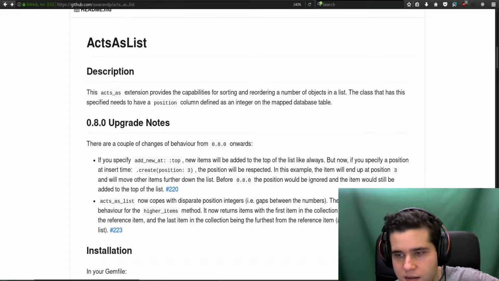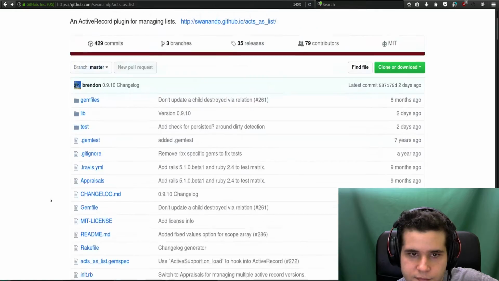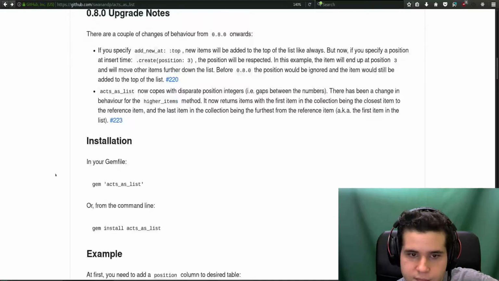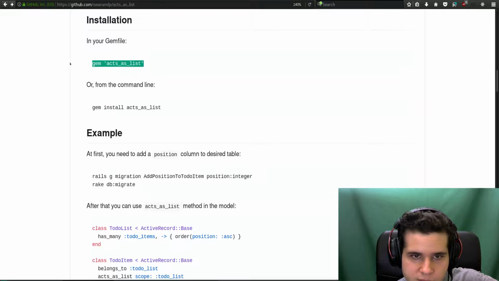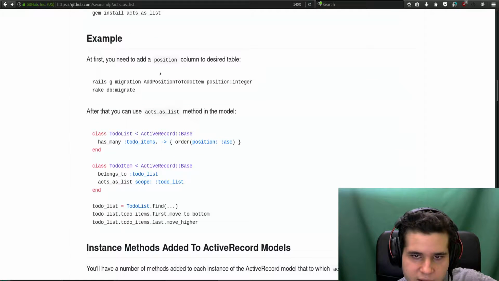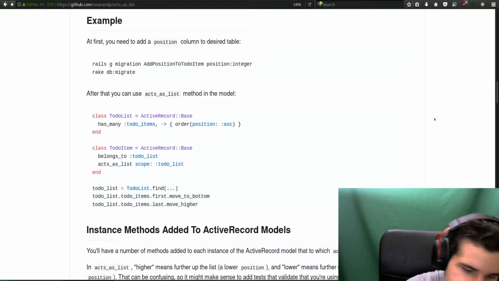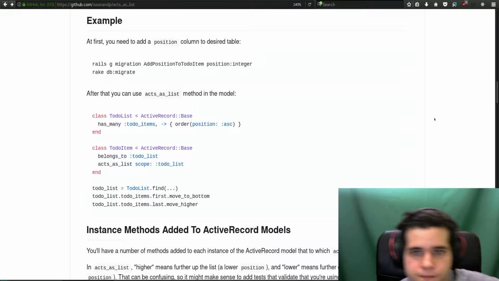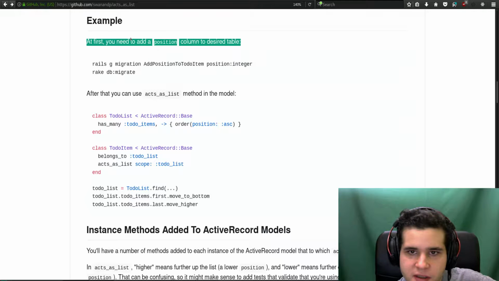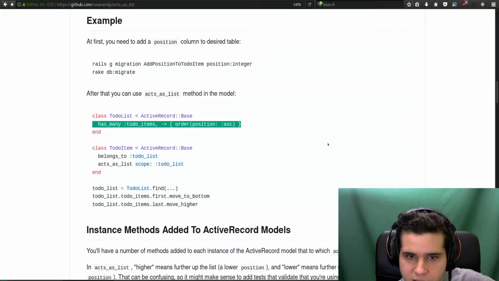So that's that. So it seems like the setup is pretty simple. Gem acts as list. Then we need a migration, which is good. So we need to add a position column, gem, then this thing.